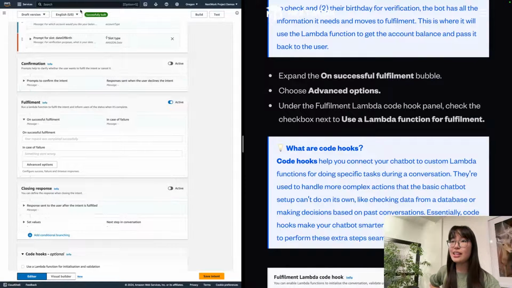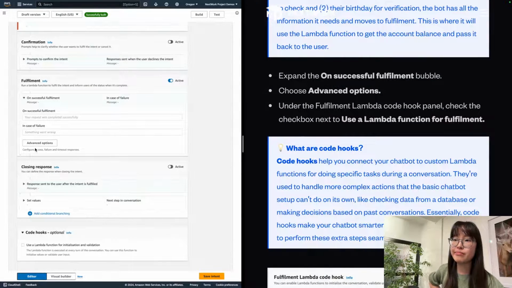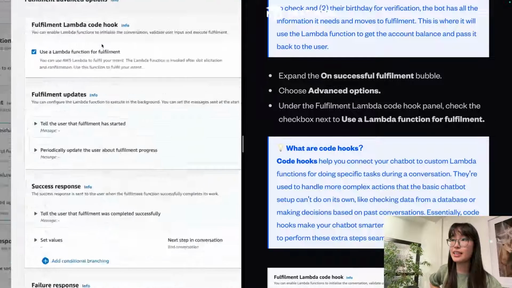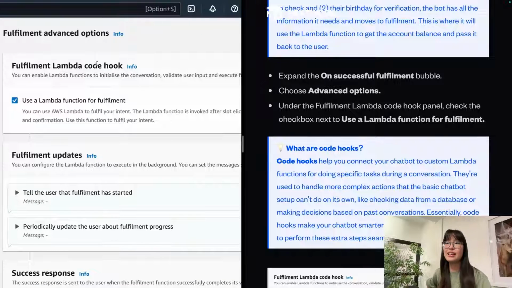Now, actually, I'm going to open that panel again so you can see this panel. Do you see the term code hooks? This is the first time the term code hooks has popped up in our project. So you might be thinking, what are code hooks? Code hooks help you connect your chatbot to custom Lambda functions for doing specific tasks during a conversation.